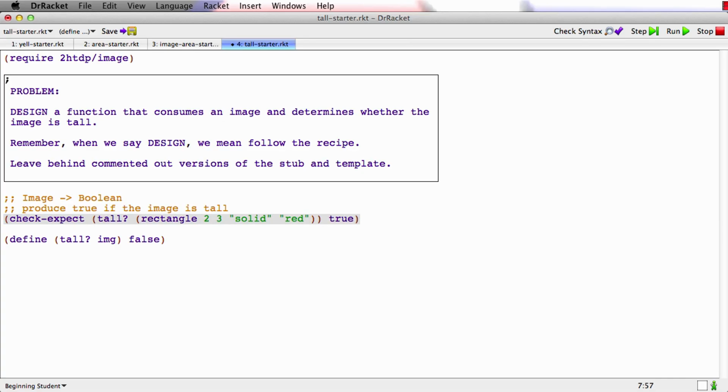Now I want you to ask yourself right now, how many tests does this function need? The right number of tests for a function is going to be an issue that we talk about more and more during the course. How many do you think this function needs? Write down your answer, or just remember it, and we'll see where we end up.